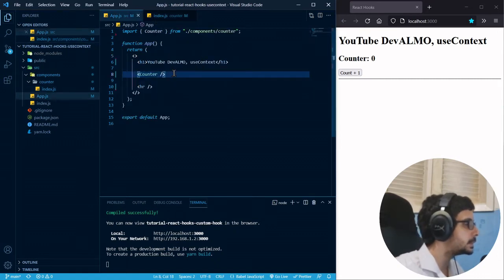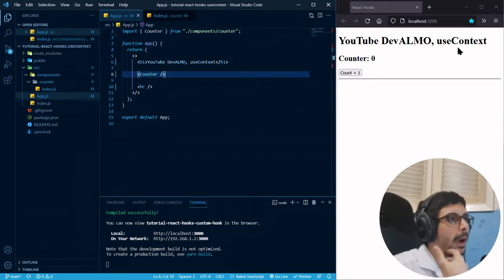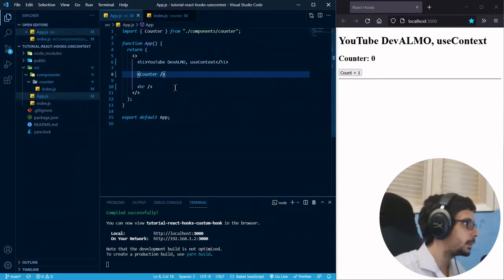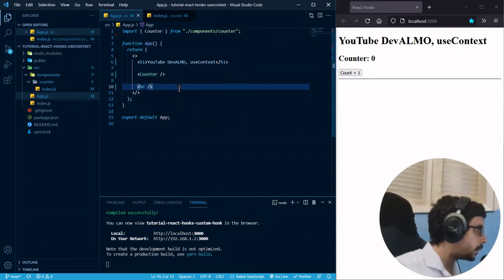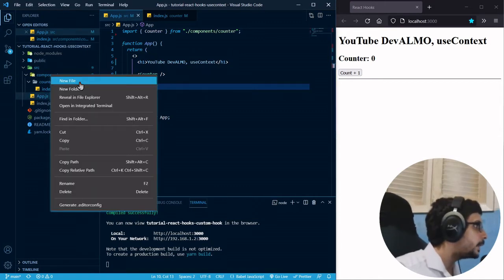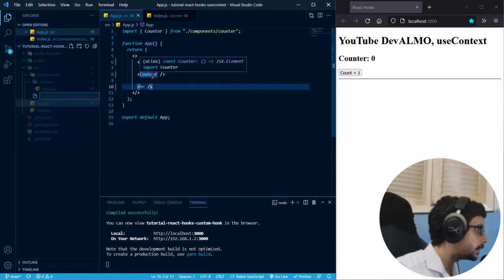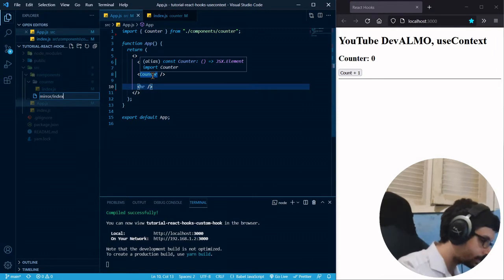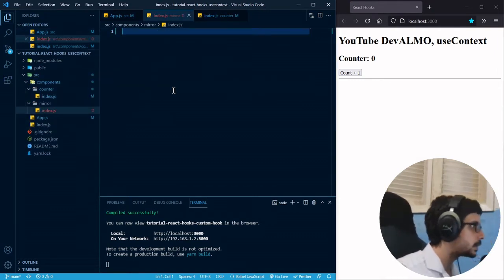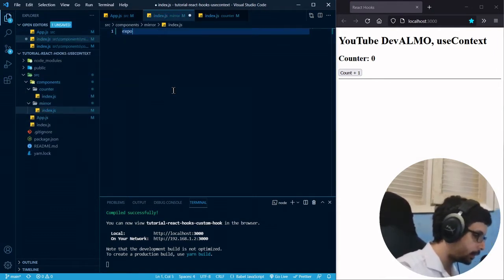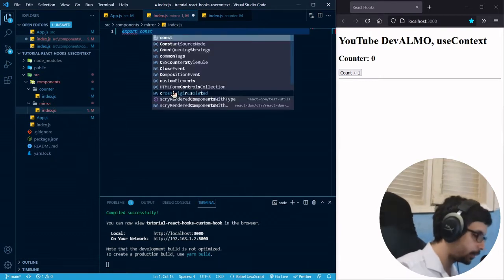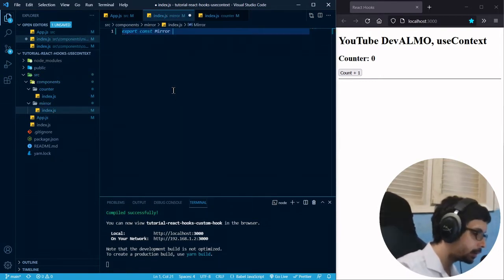So let me say why useContext is important. Well, for exemplification, we need another component. Let's name it Miho. And we are gonna export const Miho equal to a function.